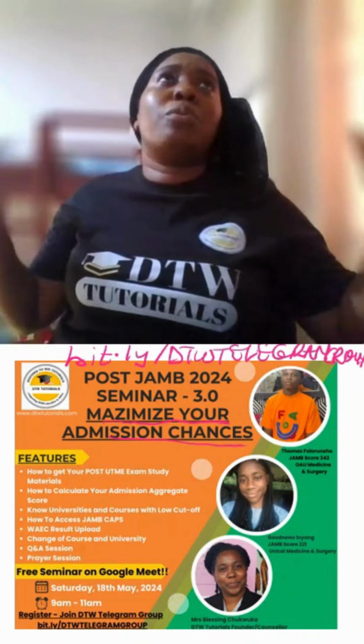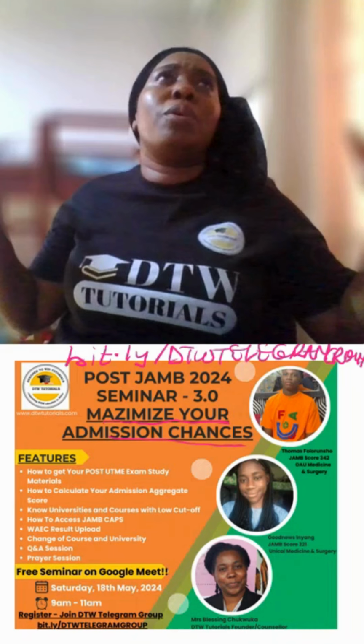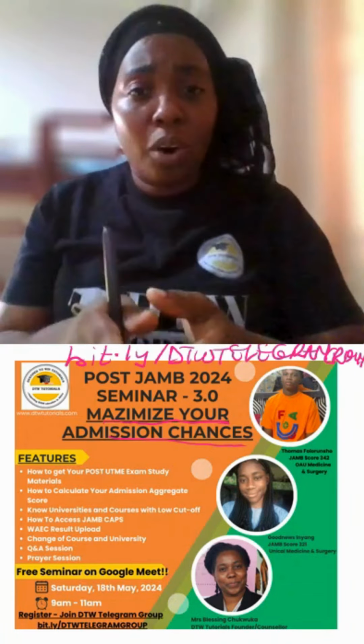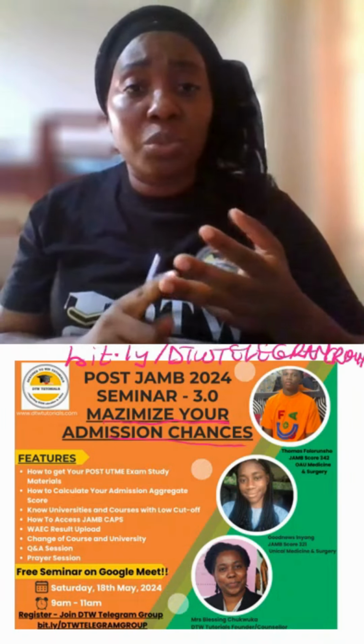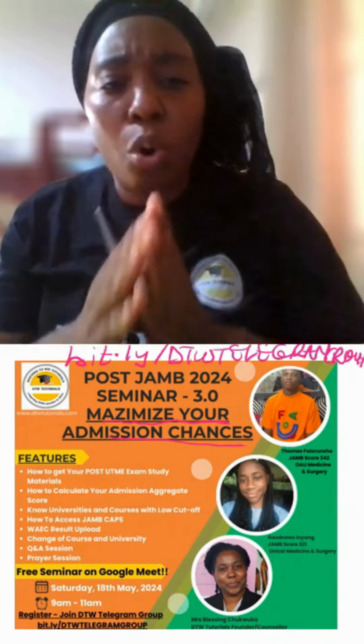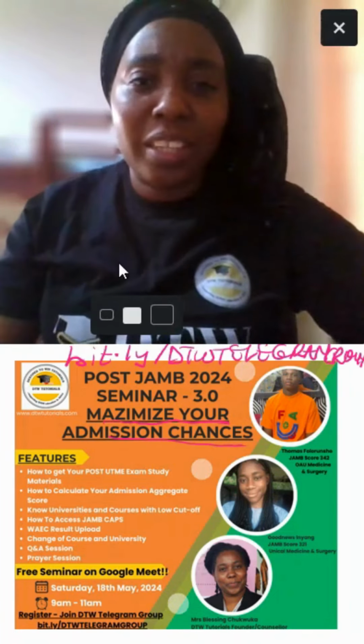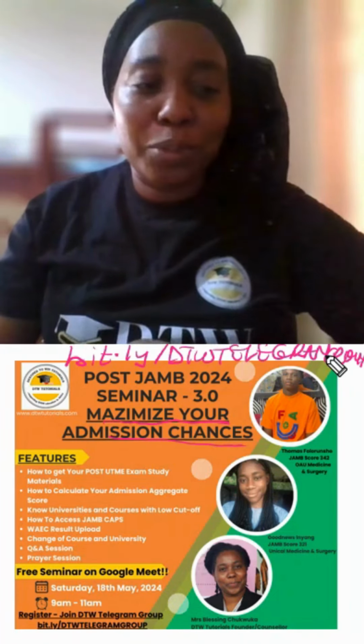I finished school like 20 years ago, so the process is different from now. So they would speak to you. These are my students who scored 321 in JAMB and 342 in JAMB, who passed through DTW tutorials. You ask them all your questions. So please do make sure you join us. Thank you and see you soon.